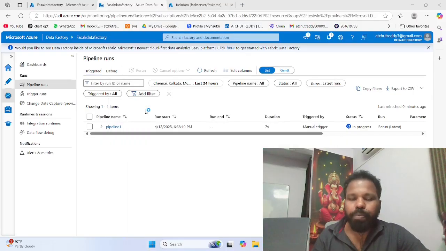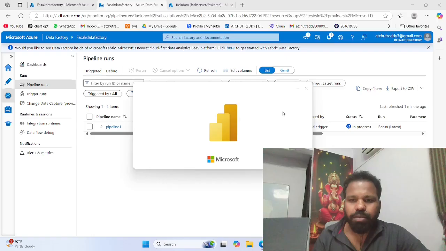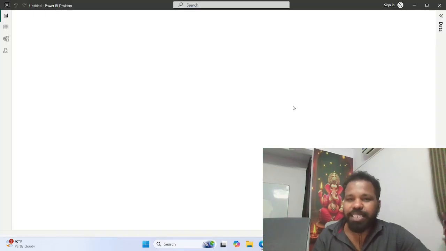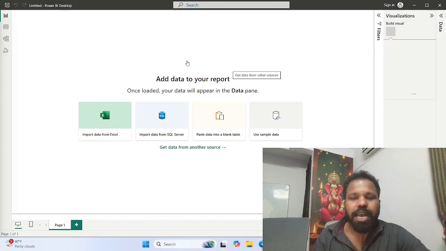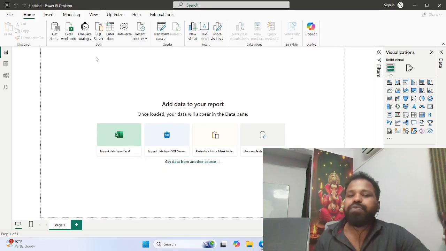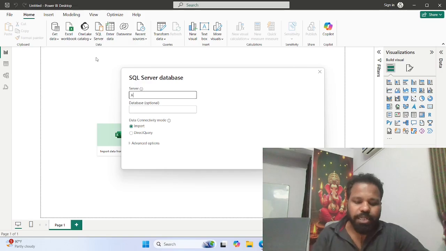It's about to open. But see, one second. To analyze this, if I click on SQL Server, I can easily get it deployed. But we need to do one thing. I will show you first.